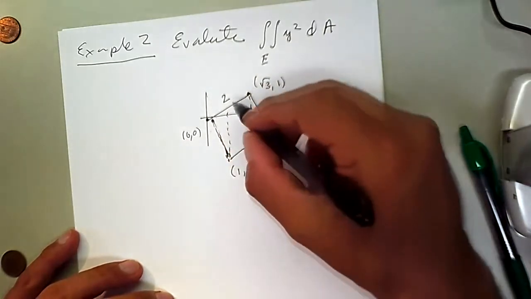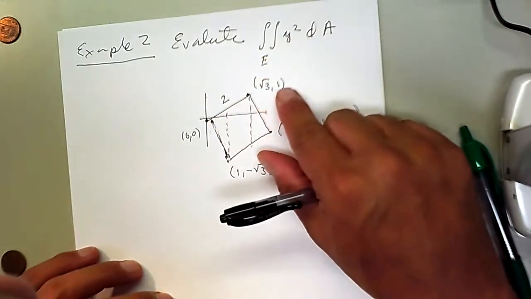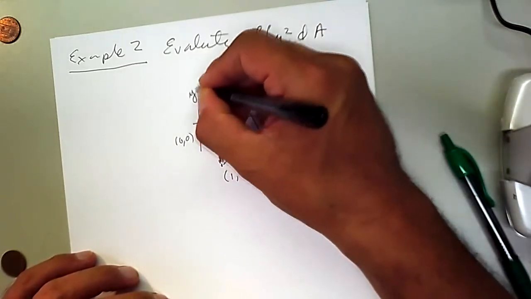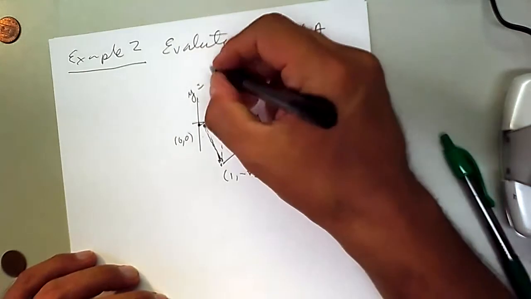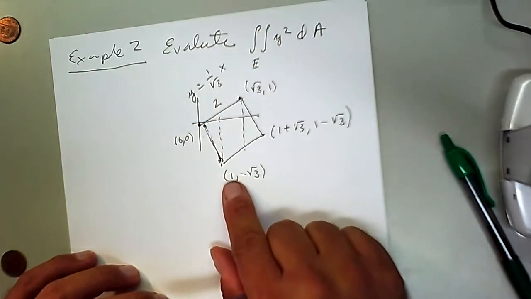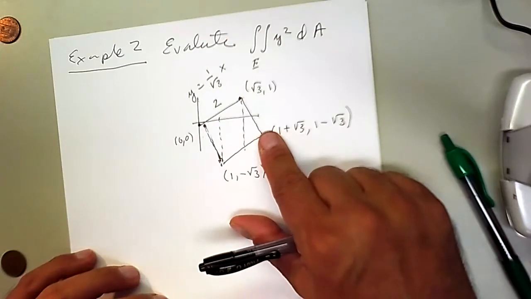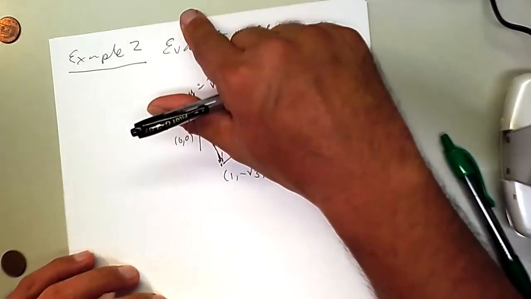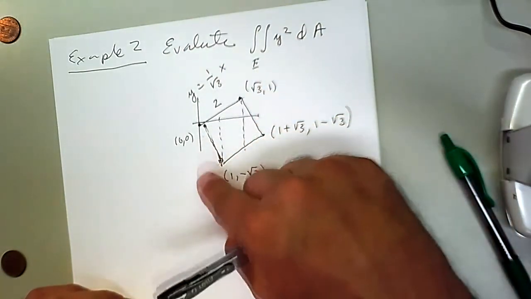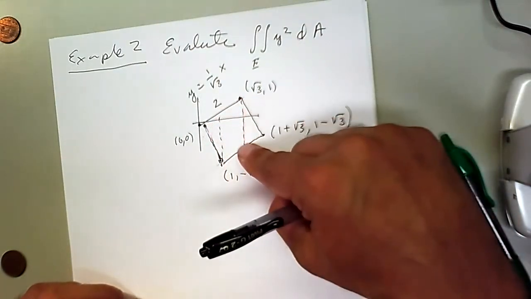Absolutely, yes. Not to mention, you have to find the equation of this line. y equals rise over run, so 1 over the square root of 3 x. And this one is going to be negative square root of 3 over 1 x. But then this is going to be more difficult because who knows where it's going to intersect on the y-axis. This one is going to be even more difficult again, because who knows where it's going to intersect on the y-axis. So just finding those lines is going to be a task.